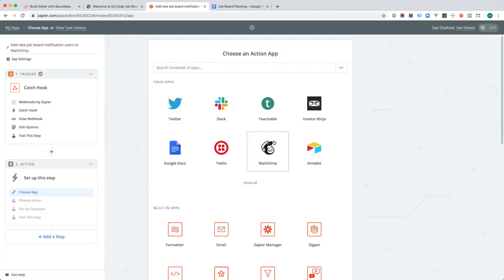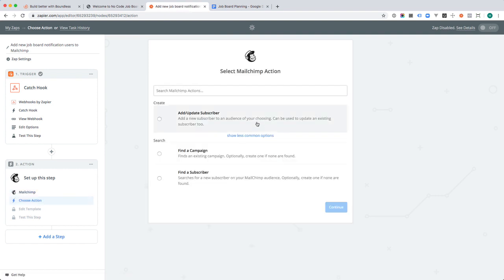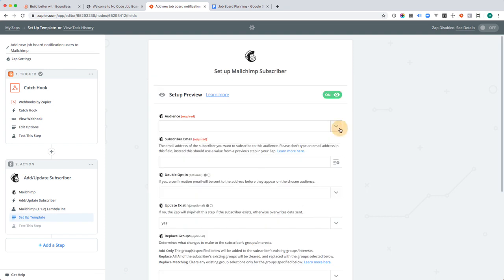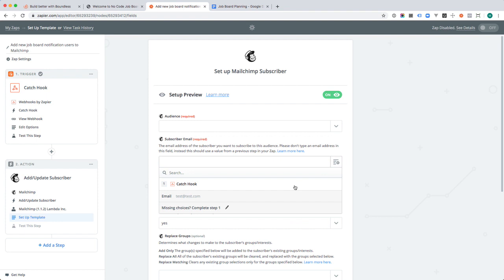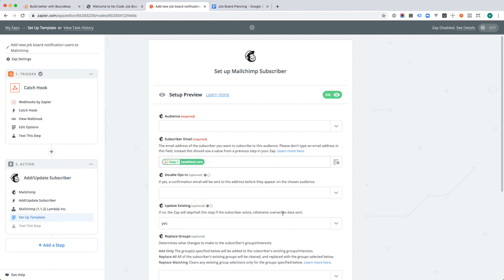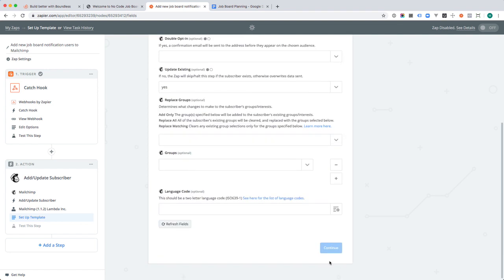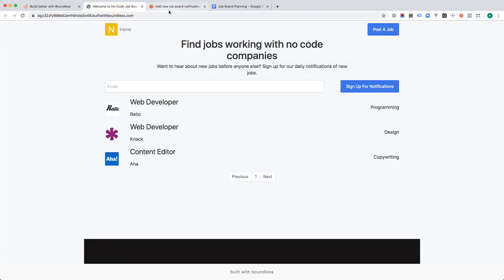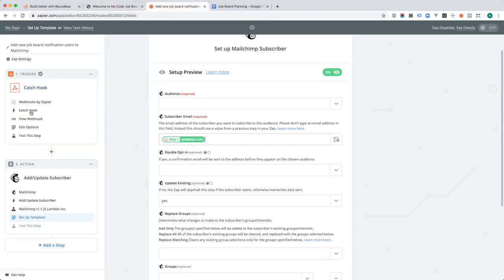If you use MailChimp, or ConvertKit, or any of 100 different email solutions, you can then come in here and just add or update subscriber. We can choose the list we want to add it to. So we have all the different audiences you can choose. You select your subscriber email from here, so test@test.com. Choose the list you want to add it to, and then set that Zap up. So now every time someone fills this out, that information will go to Zapier, and they'll be added to the correct mailing list in MailChimp.